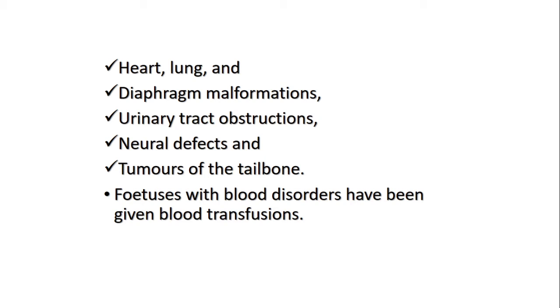Then the problems in the urinary tract obstructions. If the baby's urinary tract does not function in a very well manner, for that also they are injecting the medicines. And the neural defects, in the sense, if the baby has any kind of problem related to the nerves or neurons, any kind of deficiency, then for that also they are using these kinds of medicines. Then the tumors of the tailbone, if anything happens, tumor cells ಬೆಳೀತದೆ ಕೆಲವು ಸಲ.